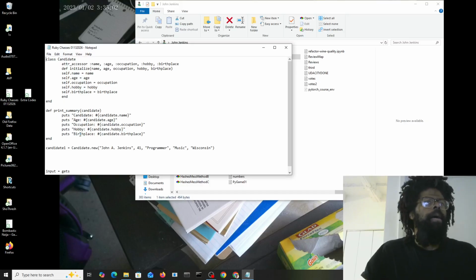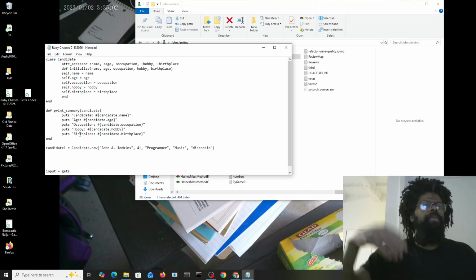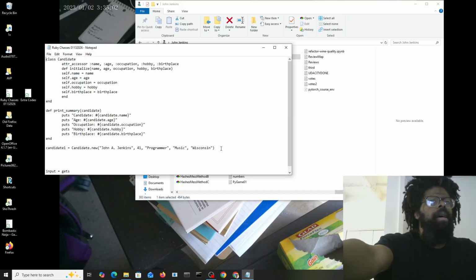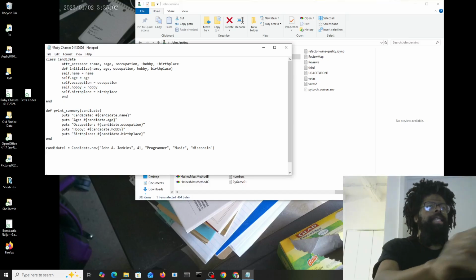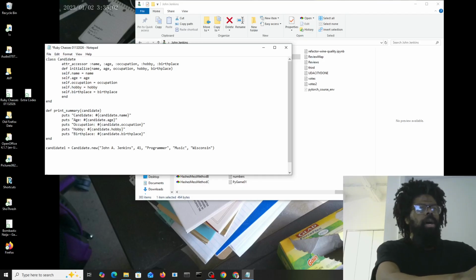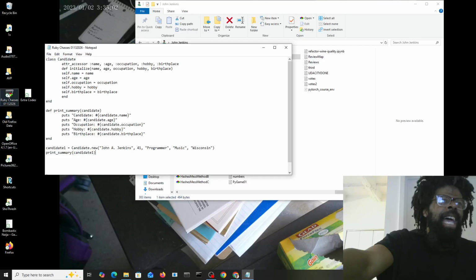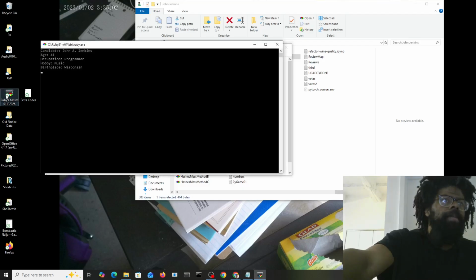I think what happened was, I think this is the mistake that I made. So I think I know what I did wrong. Print summary, candidate one. Usually when I have an error in programming, it's something that I forgot to add to the program. Okay, so there we go.